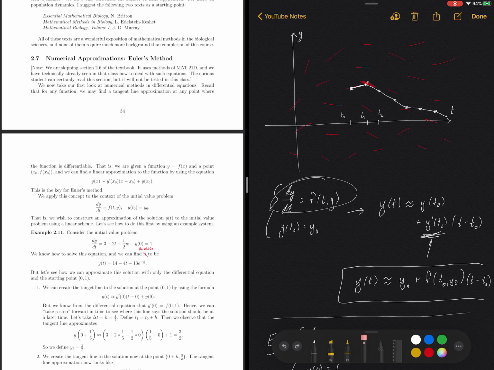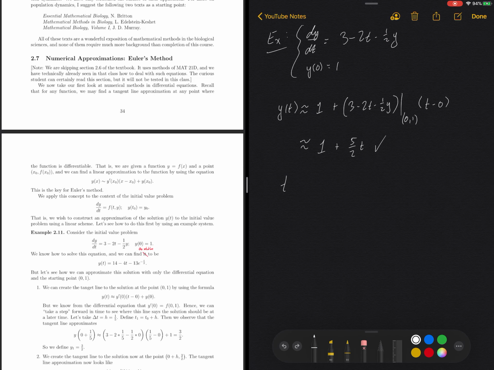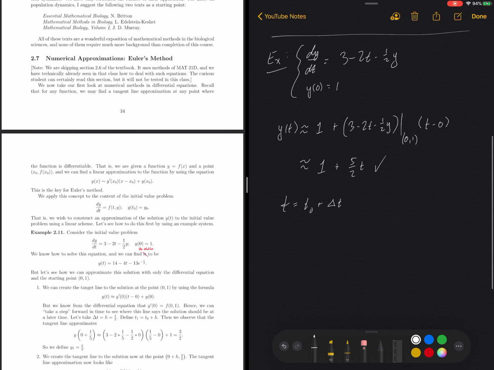So I could use whatever t I want here, but I think you can see pretty clearly if I make too large of a step, if I go, I don't want the eraser, I want the goldenrod pen. There it is. If I take too large of a step, then I've gone way off track, right? I can kind of tell that my solution needs to follow this kind of curve, and this yellow goldenrod curve is not going to follow that at all if I take too large of a step. Therefore, what I should do here is use a step that is very small.